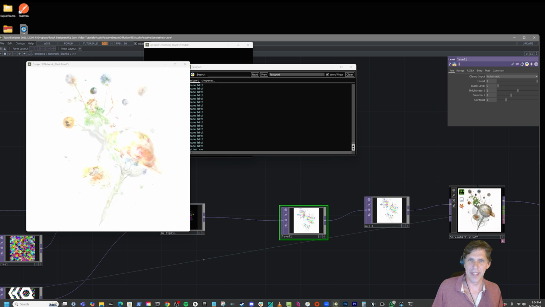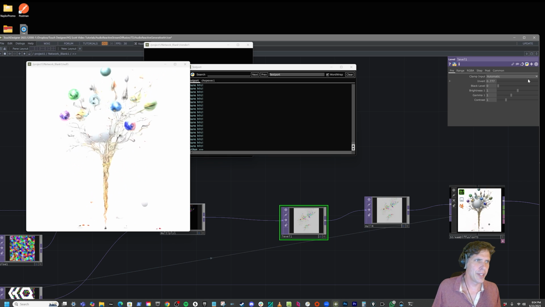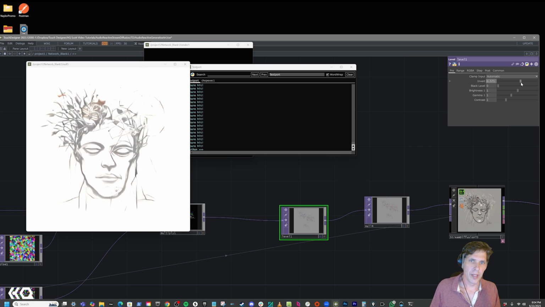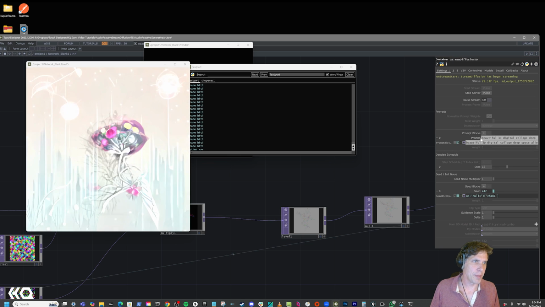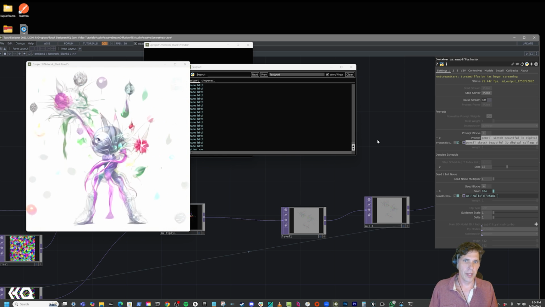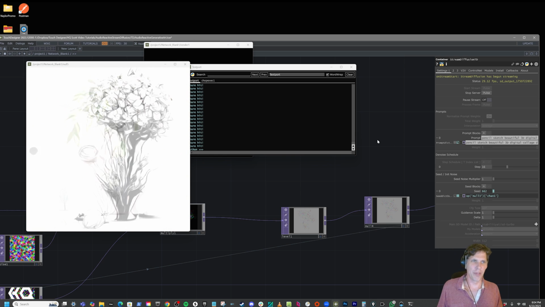So I don't know. It's like there's a lot more flowers and stuff in here. You could even go in between. You could tell this that it wants to be a pencil sketch, maybe. Then you get more sort of a pencil drawing.